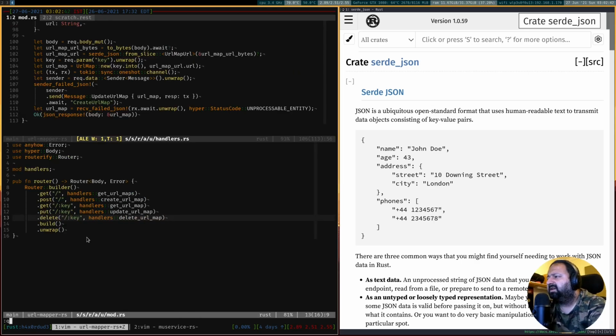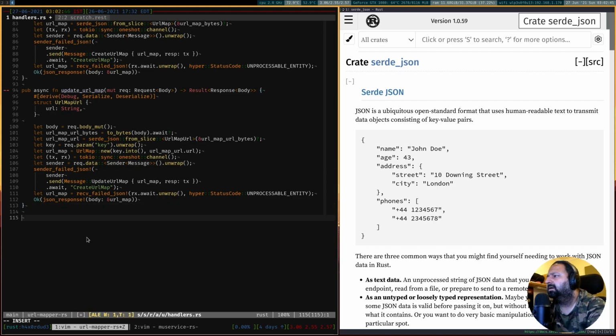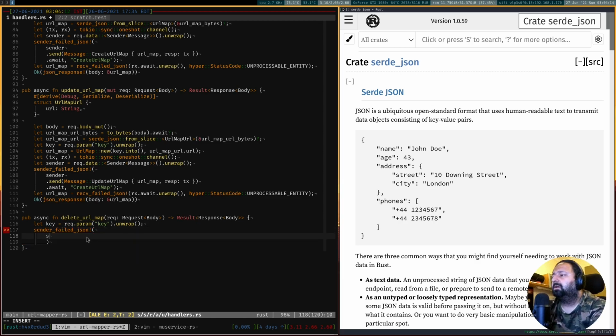So let's now finally implement the delete API. We have a key. So we have a sender.